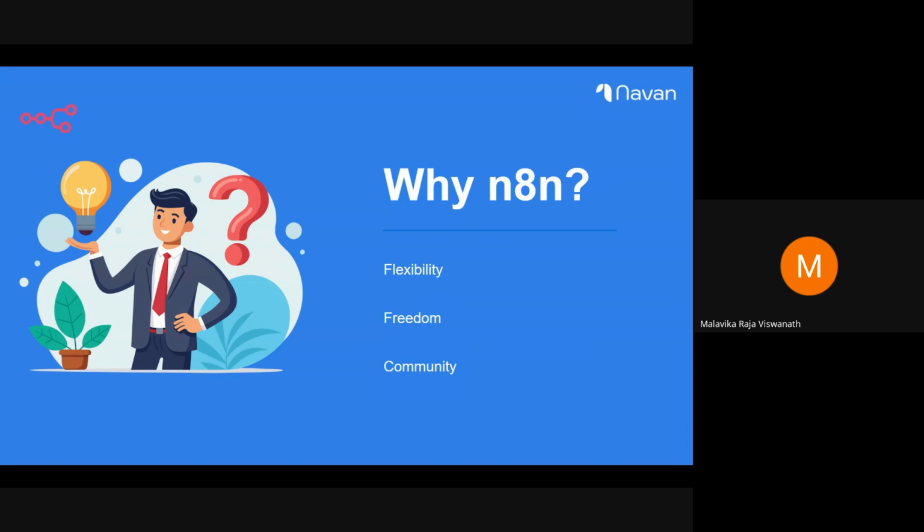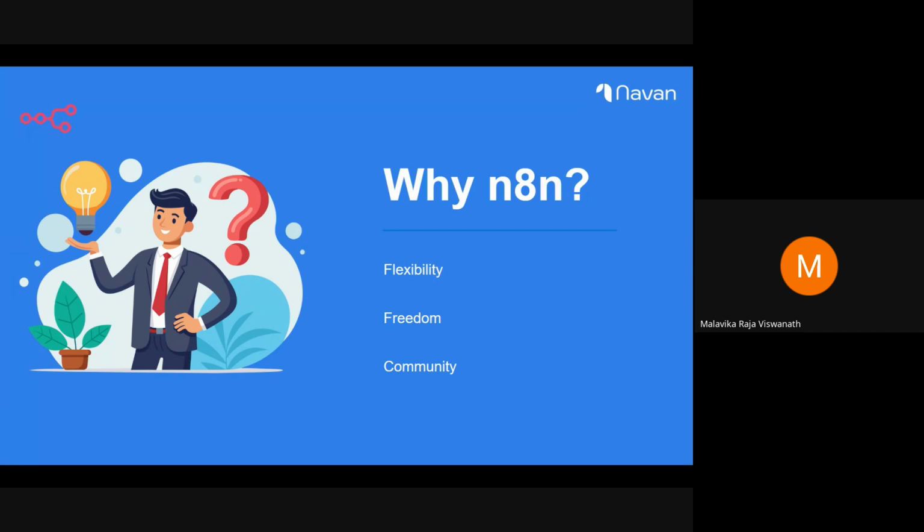So why n8n? My earlier points pretty much summarize why n8n holds a higher position than the other tools. So first thing is its ability to self-host that costs us $0. And the second thing is the flexibility to build very complex workflows. And the most important part is that it has a global community with tons of templates and tons of people sharing their experiences, their workflows, and their thoughts, the changes, the views, everything. So yeah, that's about n8n.